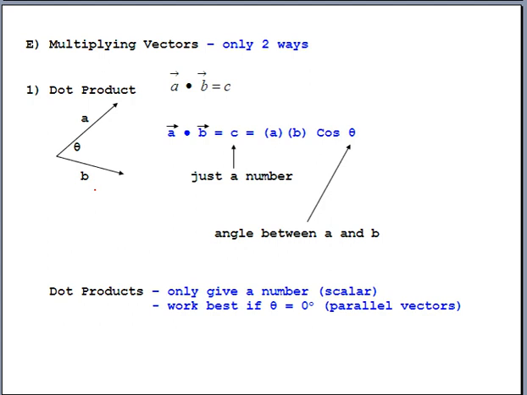and that's the best situation for getting a good dot product. So final thing for our notes for this, for the theory part of the notes, dot products, they only give you a number, just a scalar. They don't give you another vector, and they do work best if the vectors that you're dotting together are actually parallel, if the angle between them is 0. That's the first half of the theory for today. It's a quick little lesson.